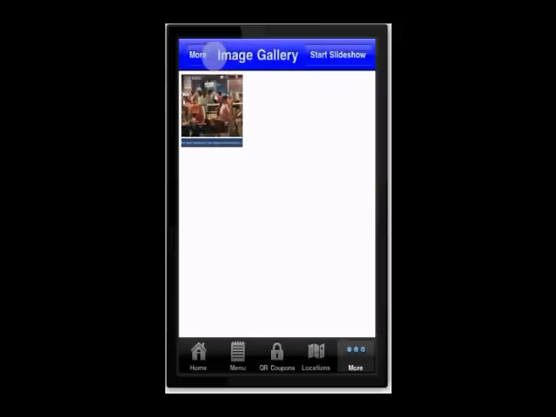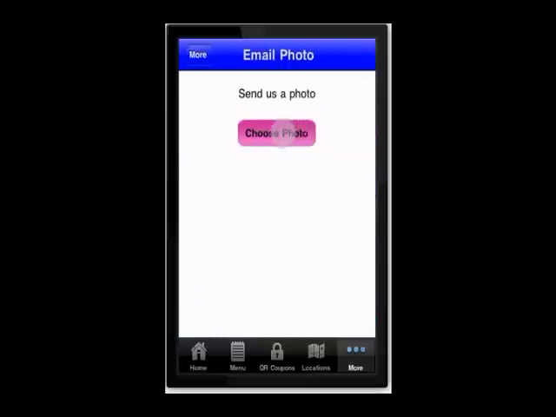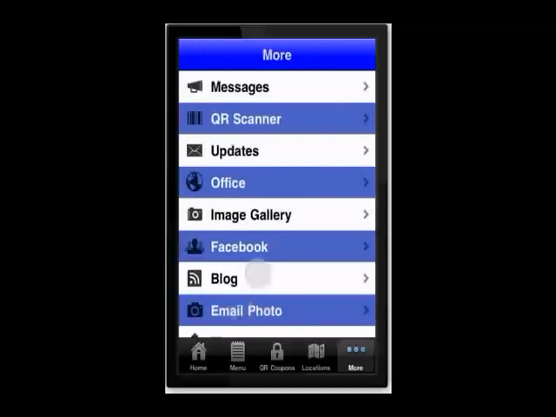But what you can do is engage with your clients. You can say, are you having a good time at my meal? Are you having a party? Can you take a photo while you're here of your friends having fun and laughing and send it up to us, and we'll include it in our gallery? So all of a sudden you can start engaging your clients, and they can go show their app and say, look, my photo is up on Hog's Breath. Everyone's going crazy about getting tagged in Facebook? Well, now you've got the ability to have photos updated straight into your app.